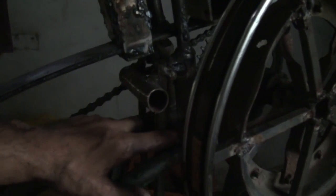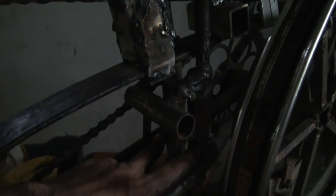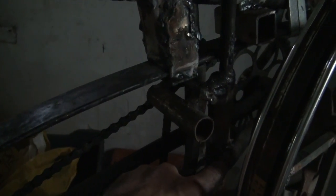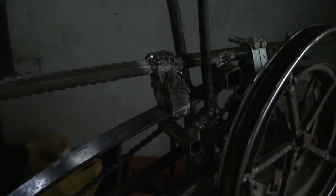And these 2 points are the only 2 points where I actually welded. I don't know if you can see that, and I'm gonna get some lighting soon. The way I did it is, I run a bead along the cast iron, and then I welded the pipe to that bead. And that made it strong enough. So wherever I needed to weld, I made a bead first on the cast iron. And then I welded it.